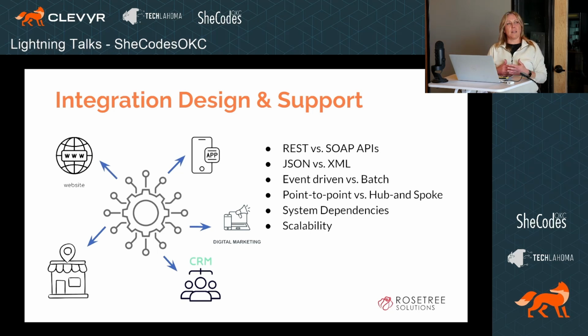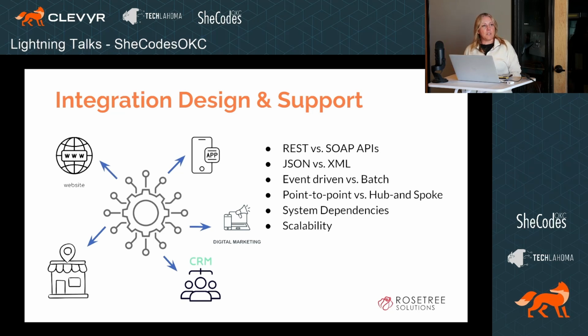We work with a mix of both REST and SOAP APIs. REST is typically JSON based, but it can be other formats as well. SOAP is XML based. We also work with teams to understand what needs to be event-driven versus batch process. So if you're purchasing something and you need to have a response from that brand in real time, that's going to be an event-driven integration pattern, versus batch, where you've got a nightly process that needs to run. I don't need this in real time, so we're going to run this in a batch process instead.